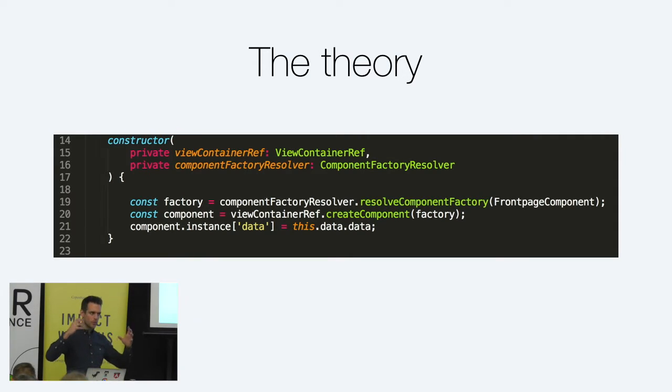So it's a little bit, you just have to try to understand how it works and get it in your head. But when you understand that, that's actually how the router works. That's actually how all new components are being used internally by Angular, by building a factory for it and then instantiating it from the factory. And then lines 20 and 21 are just making a component from the factory and then putting it in the view and putting the data on it.